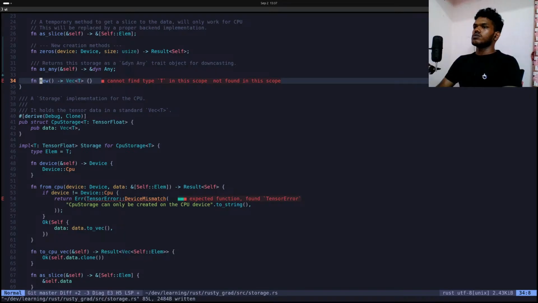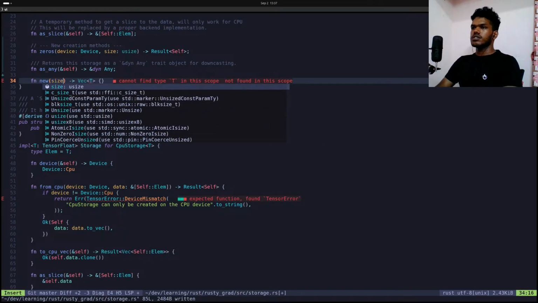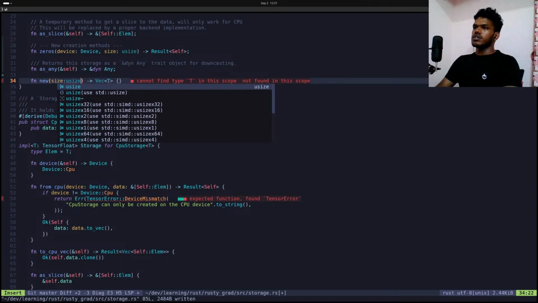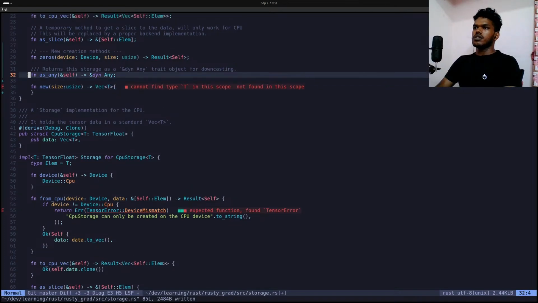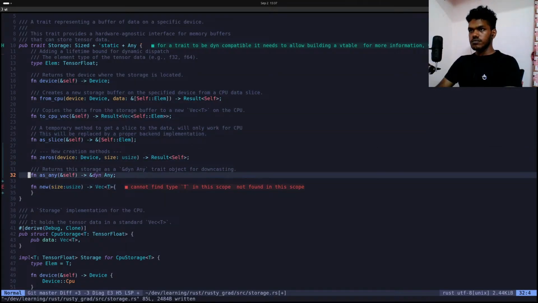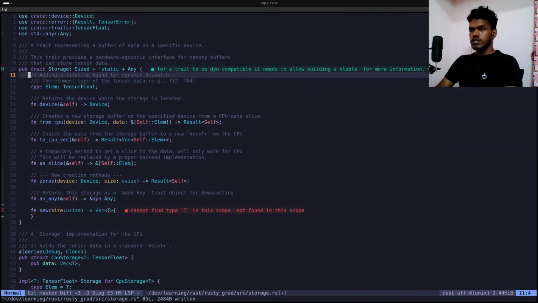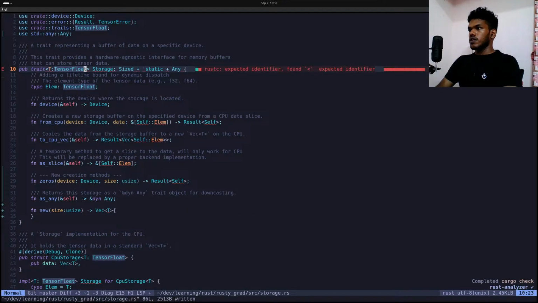So what it's going to take is basically the size, and size is going to be, let's say, usize, and the T. Can I use T here? We cannot do that, right?